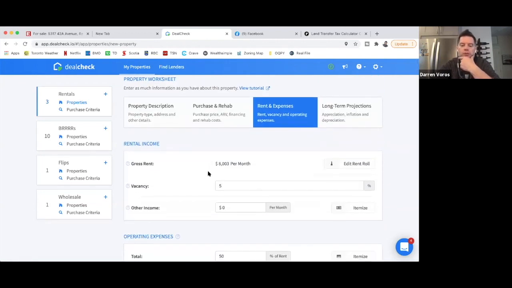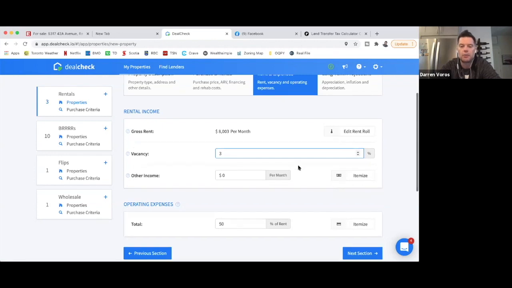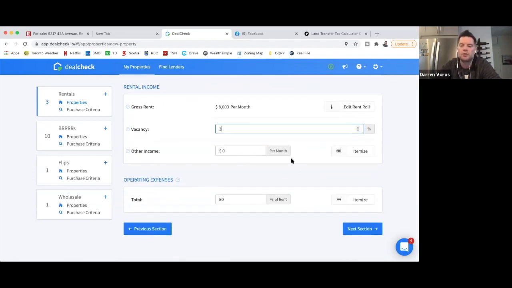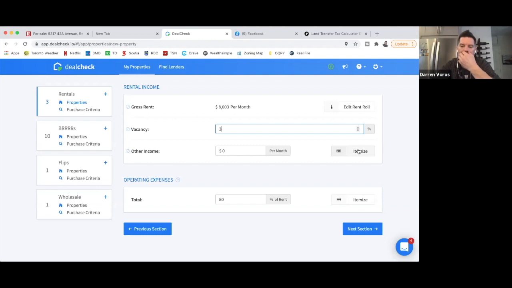So our gross rent is $8,000 per month. Vacancy. We always want to include vacancy. I'm going to drop this down a little bit because in the city of Toronto, the vacancy rate is under probably 2%. So let's use 3% as a minimum. I like to use a little bit higher number, but that's okay. Other income could be, is there any other income on this building? Is there like laundry or is there parking? I know we said there's no parking, but is there laundry on the building? I don't see it here. Okay, that's all right. So we're going to leave no other income.